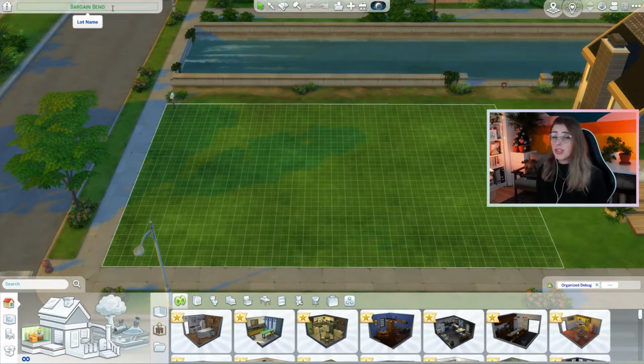The next thing that you can do is you can actually change the name of the lot. So let's say you're building a house on Honey Lane 2, you can actually name this lot Honey Lane 2. By default, all of the lots in The Sims actually already have names, so feel free to just leave it at that if you don't feel like you want to change it at all.